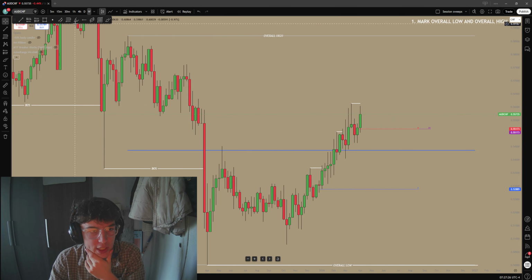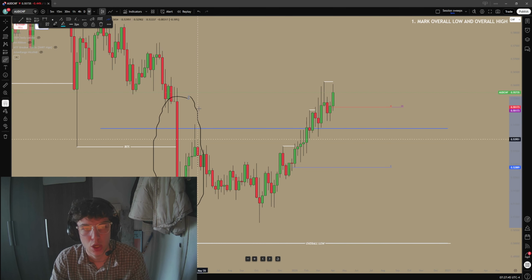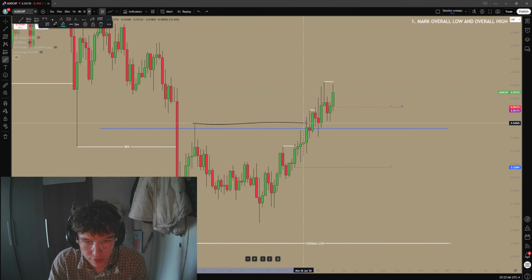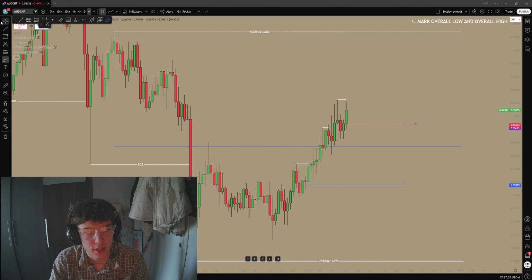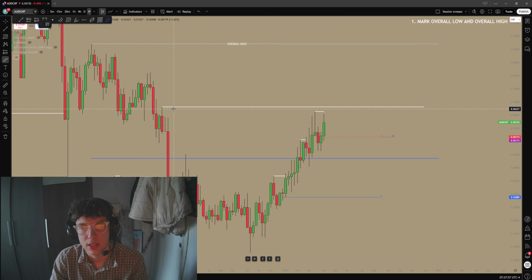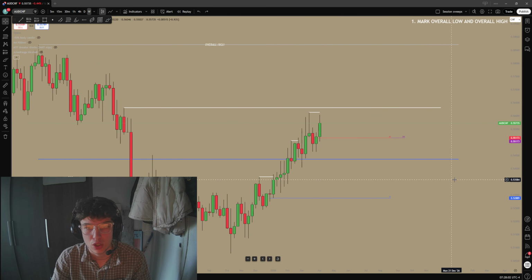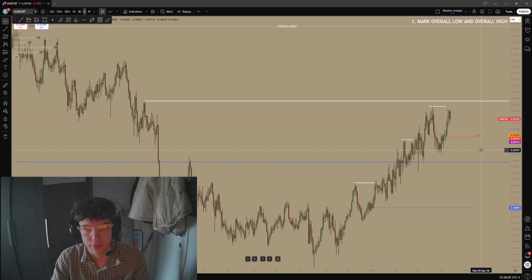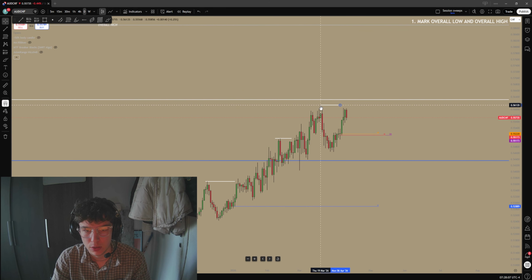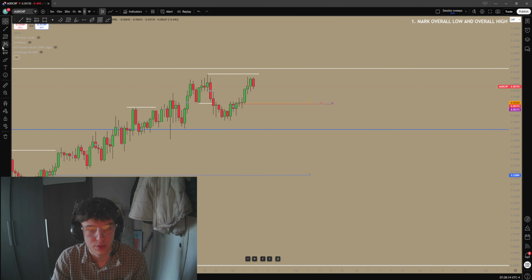Where is liquidity for us? Have we taken any liquidity inside of this leg? No, we haven't. We only have seen this one, but we did not see a great enough reaction for us to continue lower. So our target is going to be this high right now. Why? Because we know that price needs to take liquidity in order for us to fuel the next leg lower. So if we're going to look on the lower time frame, you can also see we are trying to break structure in towards the upside after taking liquidity. See this low, this was a fake out.